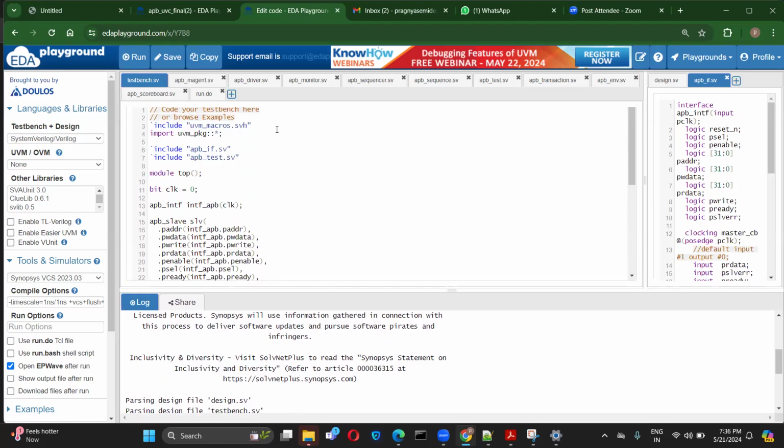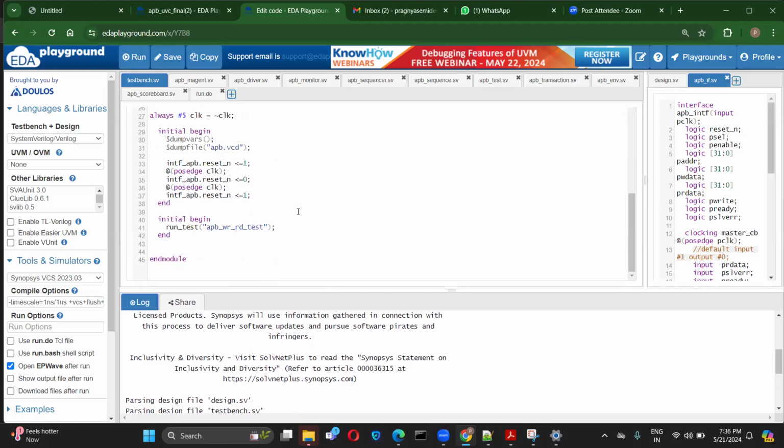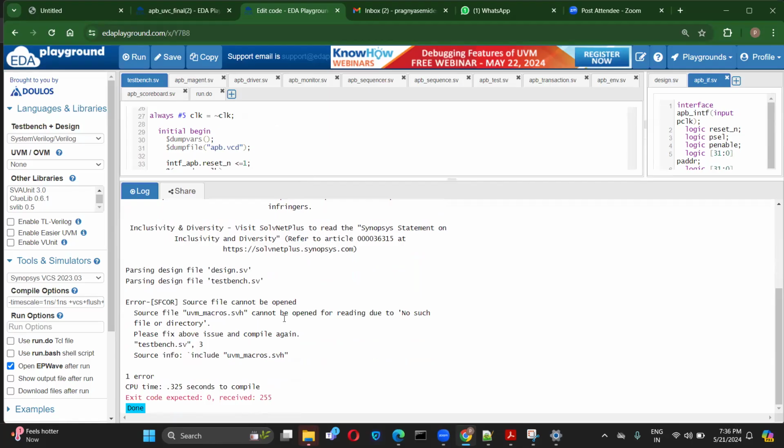We have just uvm_macros.svh, and we have also included the package. What else could it be? Can anyone guess? Actually, I made this error on purpose so that everyone at your end will not face it. So first we need to include the package in the macros, right? No, not sure. There is nothing like that.